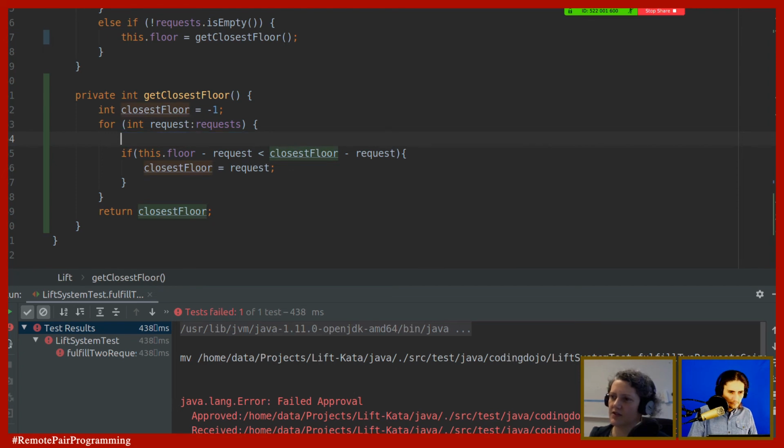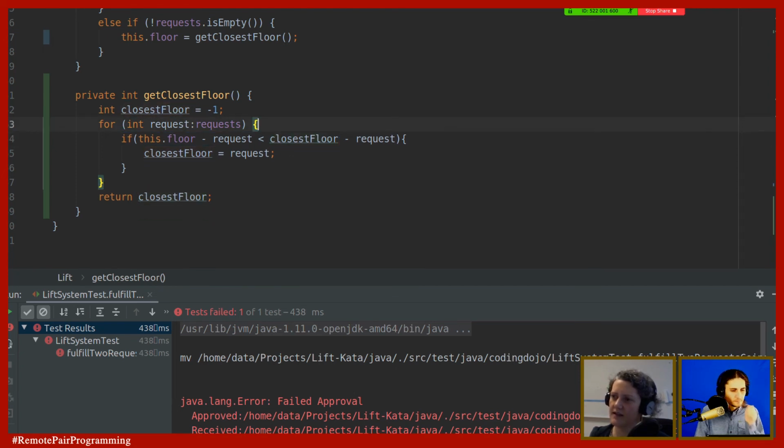So I'm basically trying to work out, is the absolute difference between this floor and the request less than the closest? Is this right? No, that's not right. So we need to initialize it the first time around the loop.